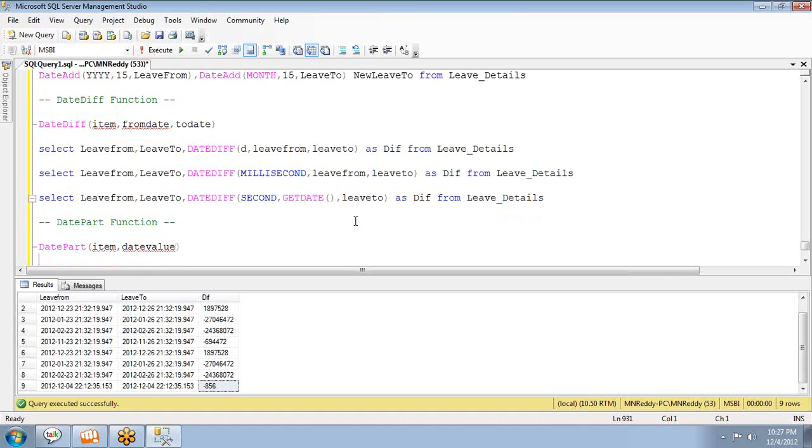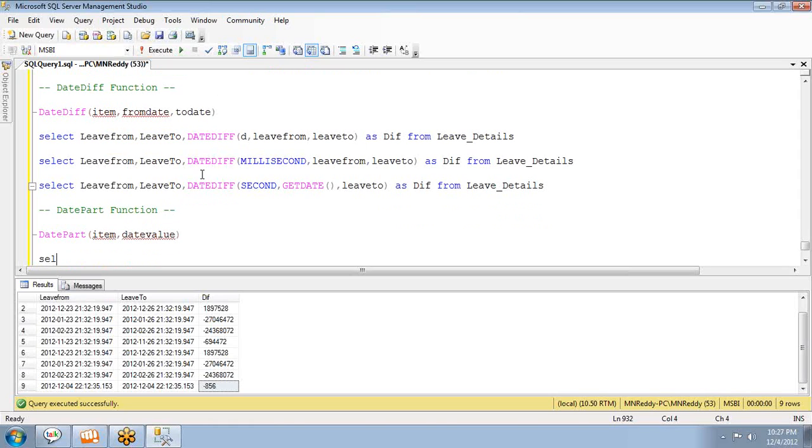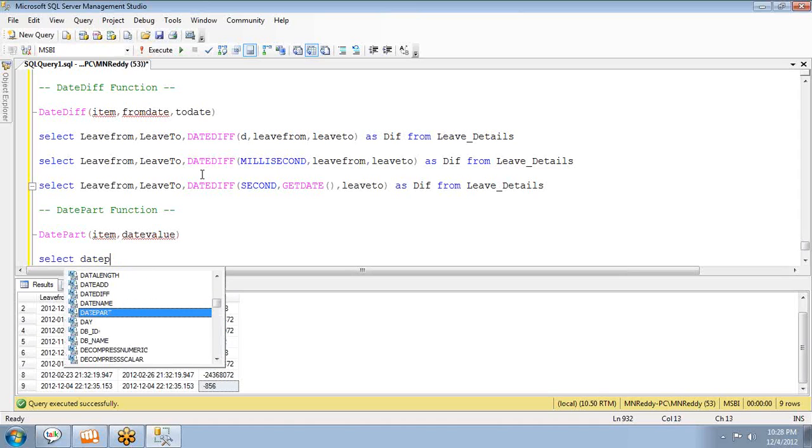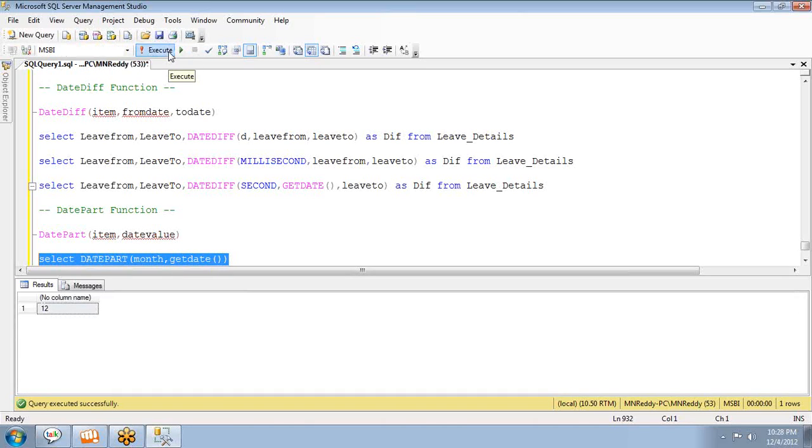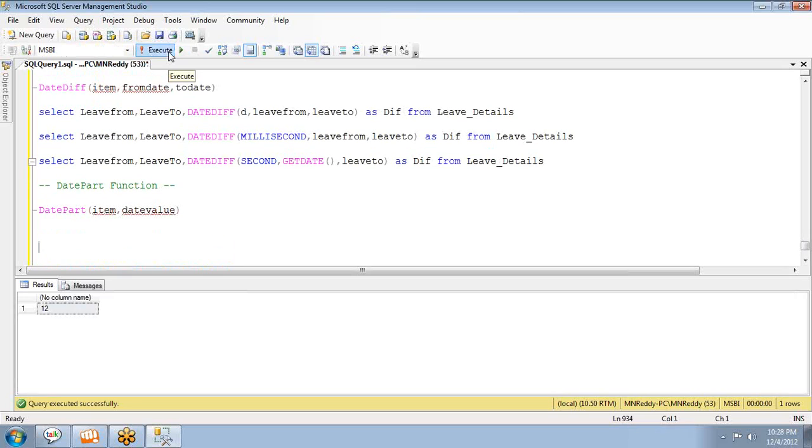SELECT DATEPART of month, comma, GETDATE, the system date, and I'm executing it. It is going to give the part of the date, that is the month part that I have specified. So this will return whatever part of the date you want.